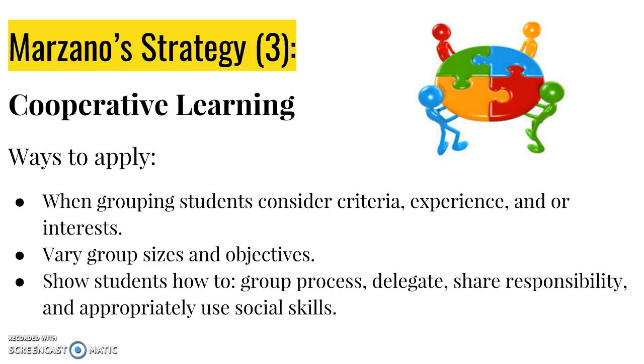The issue is that many teachers find out while dabbling with groups that some groups of students obviously just don't work out well with each other. This is why Marzano states to put groups together according to experience or maybe what the students are interested in. Groups of students should vary in size, and students should be given objectives to work on with each other.